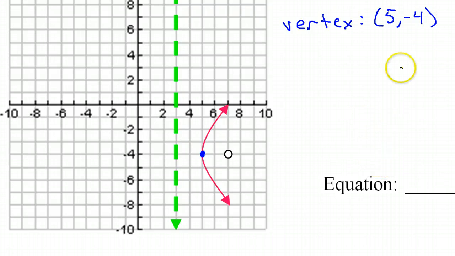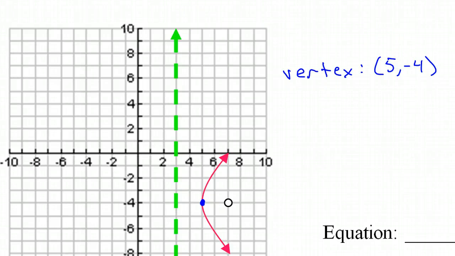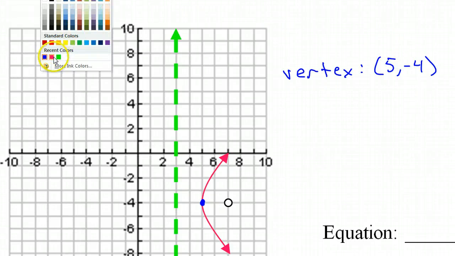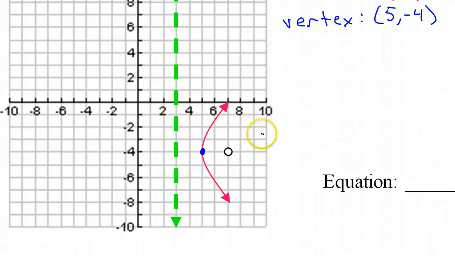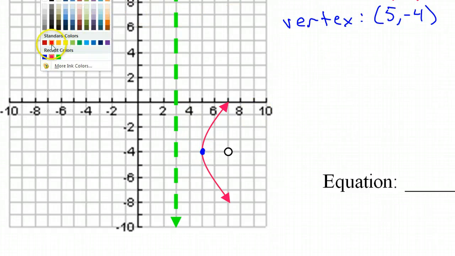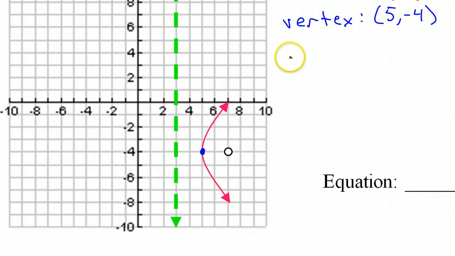Okay, so that's going to give us our h and k, if you will. Alright, maybe I should label that. So this is our h and our k. Now, we always need to know which version of the parabola model we will use, the one with the x squared or the one with the y squared. But we can tell that this is sideways, facing to the right. So that tells us that we need to use the y squared model.